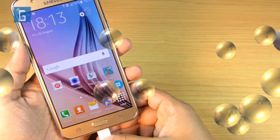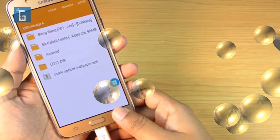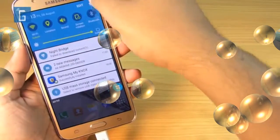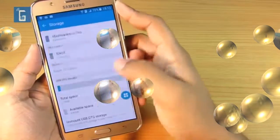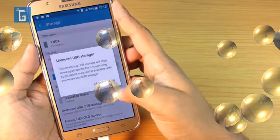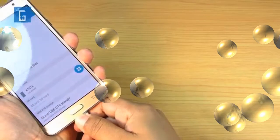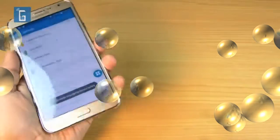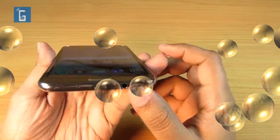The internal space of this phone is 16 gig and out of the box you get 11.64 gig free for the user, which is great, and you can also install microSD cards up to 128 gig. So there is plenty of options for storage, which is again great for gaming lovers because nowadays games are more than 1 gig in size and you can move your installed applications and games to your external SD card.